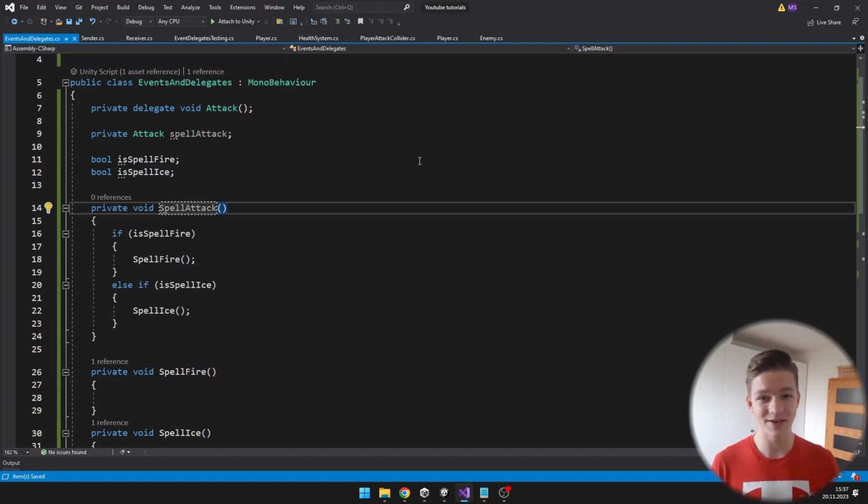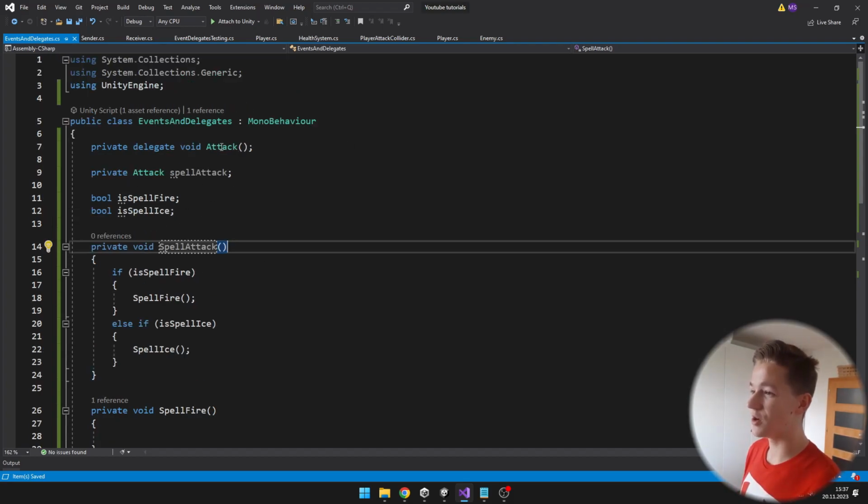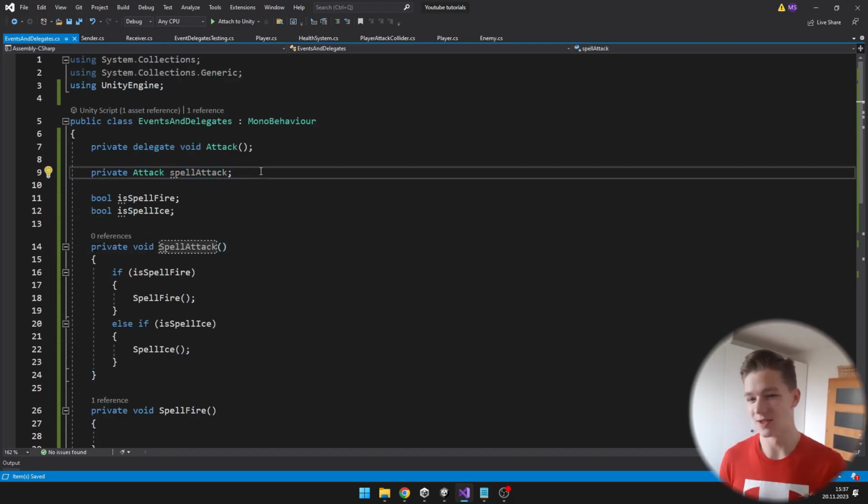But what would be way better would be just to assign one of these functions to the attack delegate, so that we can always just call the delegate and it will call the function based on the type of spell that the player has. So you would have some void, let's say OnSpellChanged, which would just quickly go through all of these functions and assign the correct one based on the spell that the player has collected, and then when he wants to attack, we don't need to be deciding which of the functions it should play. It will just call the delegate and this will already be holding the correct function.